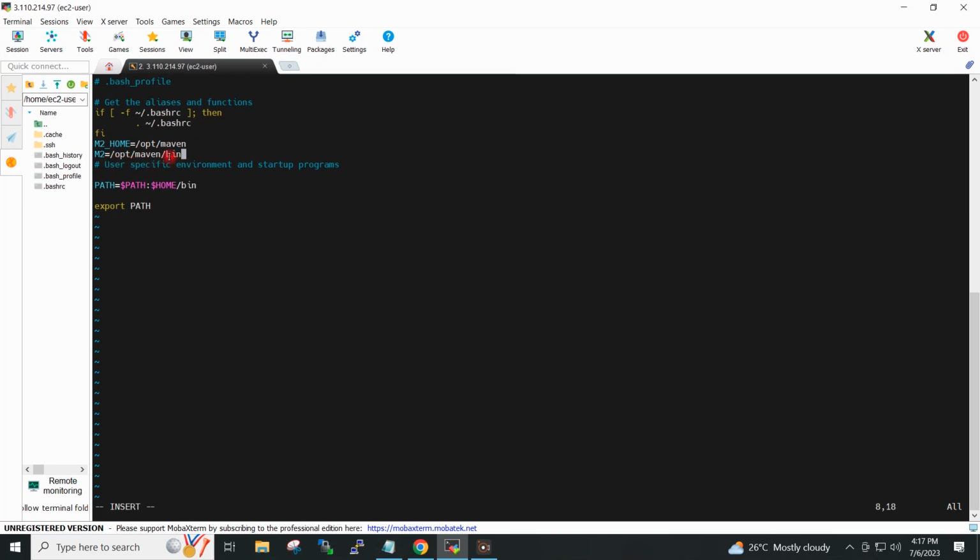This is the path of the binary folder for Maven.